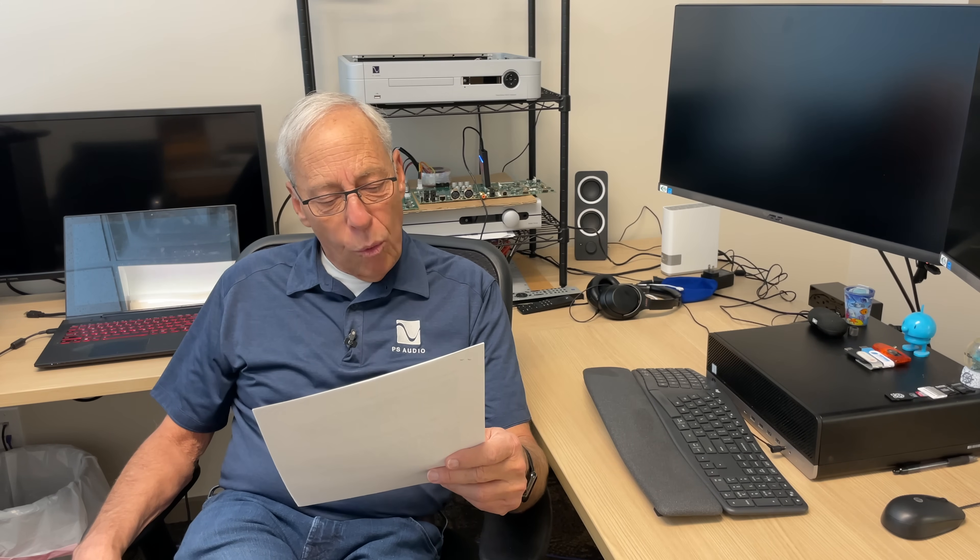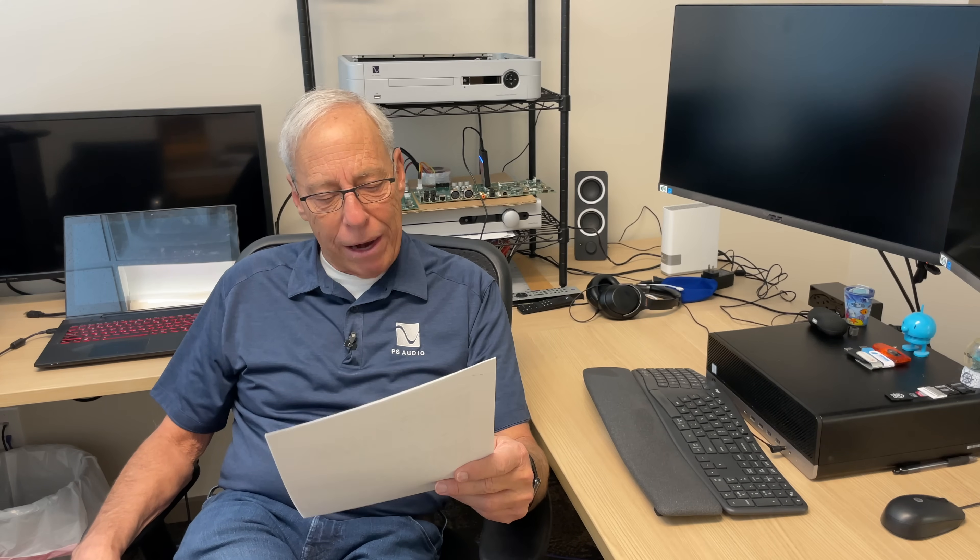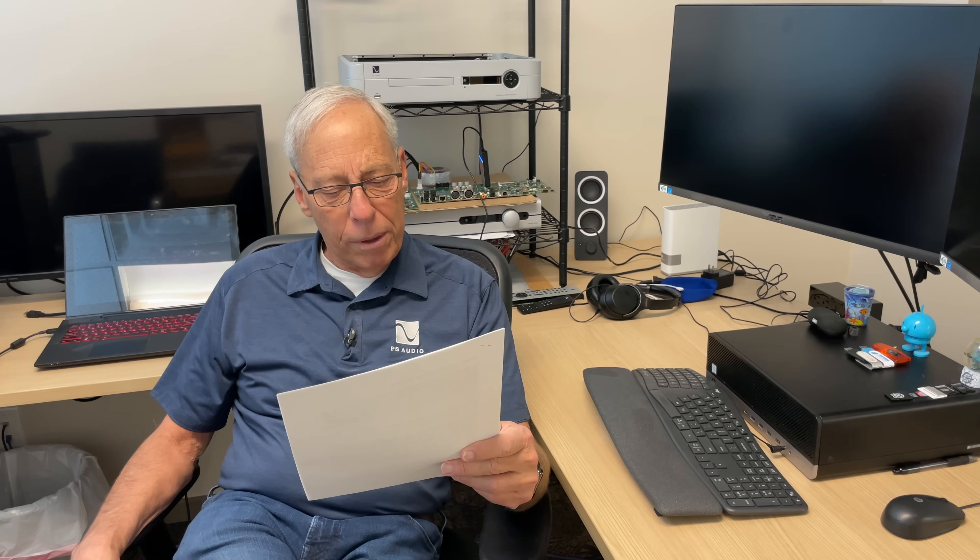Jeff in Asheville, North Carolina writes to me. He says: I see $5,000 and $10,000 preamps and integrated amps using a $10 Alps pot. Some manufacturers proudly tout this pot, while others — PS Audio, Conrad Johnson — have much more expensive relay and stepped attenuation and electronic circuits. Am I being an audiophile snob by being turned off by spending my hard-earned money on expensive gear filled with cheap parts? Would a cheap volume pot be a deciding factor if you were to spend thousands on audio equipment, regardless of how it sounds?